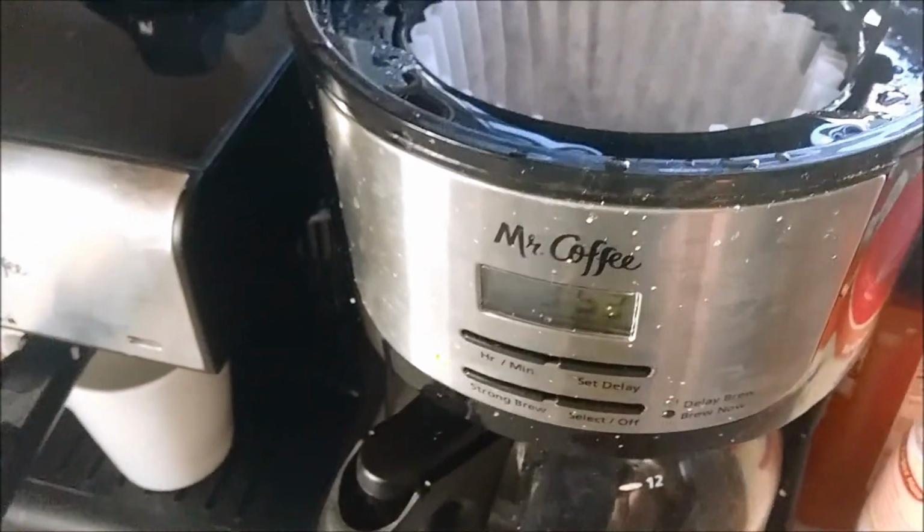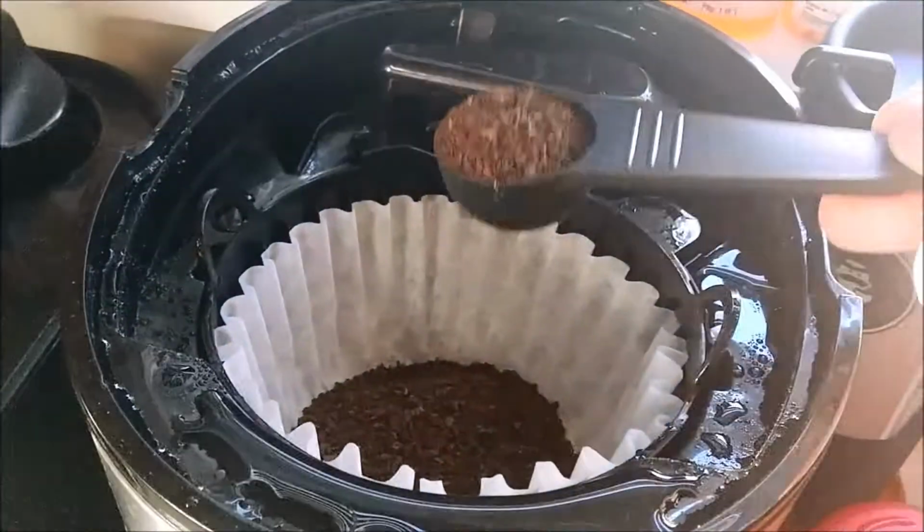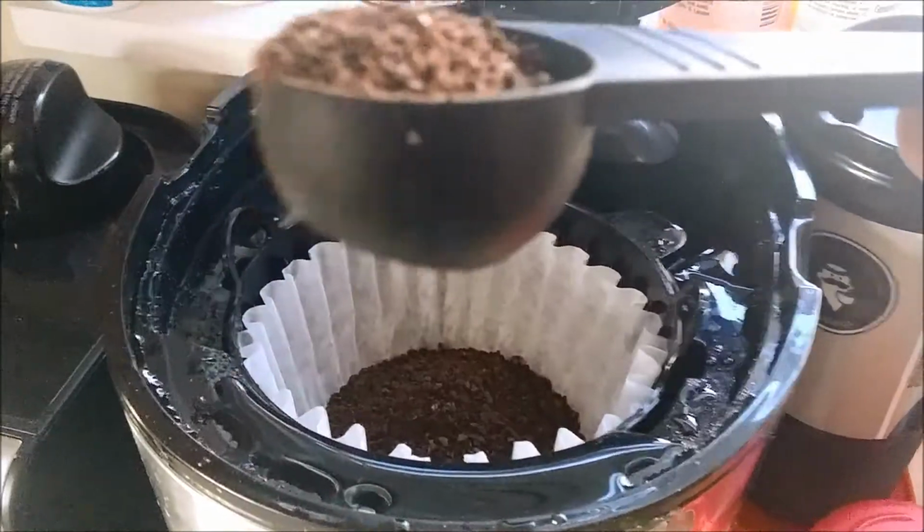So, normally for a full pot of coffee, 12 cups, I add 9 scoops about this size, about a tablespoon of coffee to a whole pot. I'm only going to do a half pot of coffee, 6 cups, so I'm going to add 5 scoops. Because I'm completely addicted to caffeine, and that's kind of what I need in my life right now. Alright. 1, 2, 3, 4, and 5.